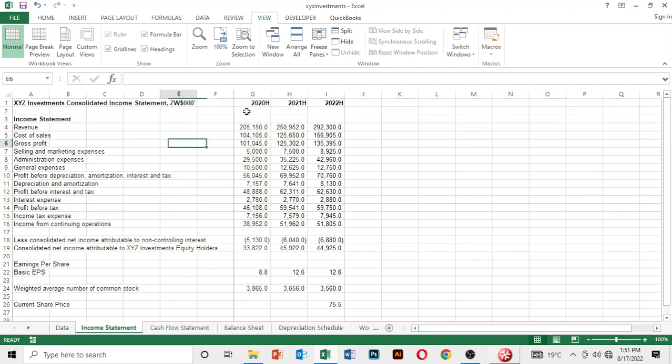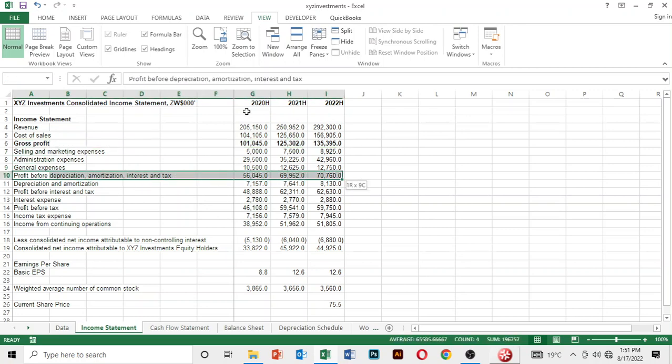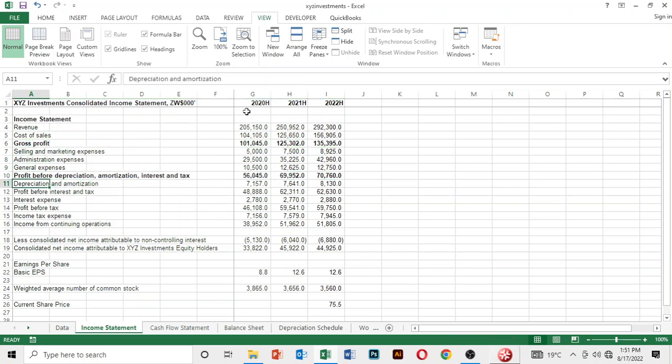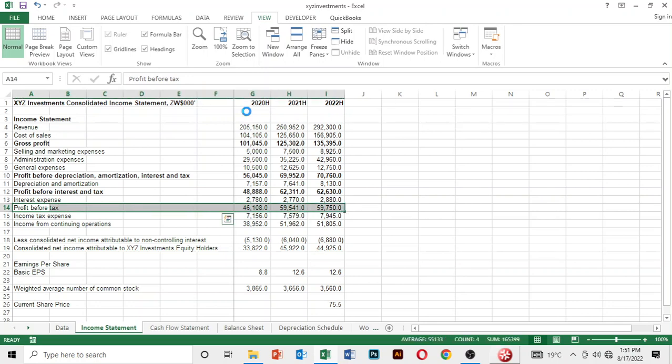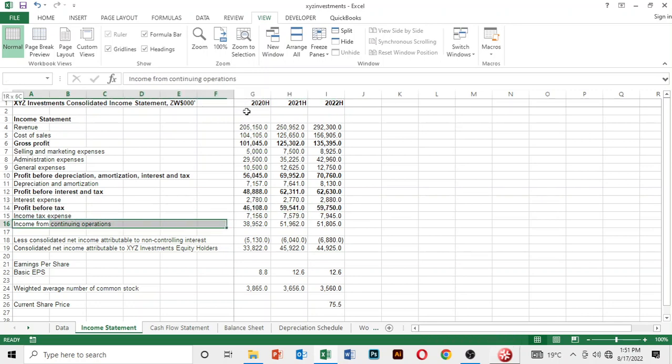Let's bold that. So we are going to bold gross profit, we are going to bold profit before, and then we're going to bold this as well. We're going to bold this as well, and then we are going to bold income from continuing operations.